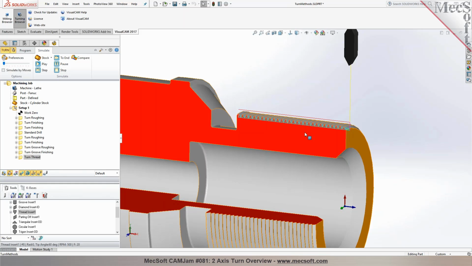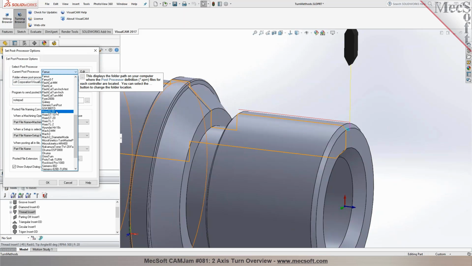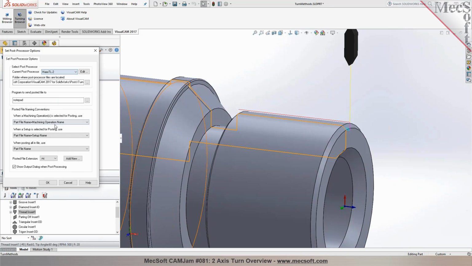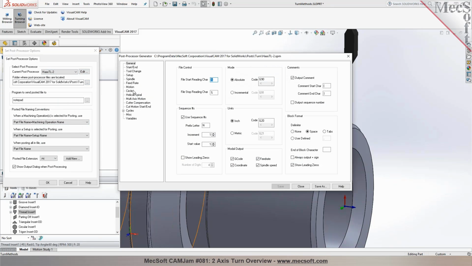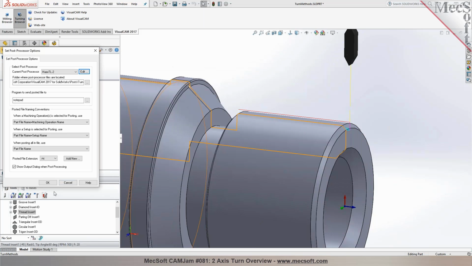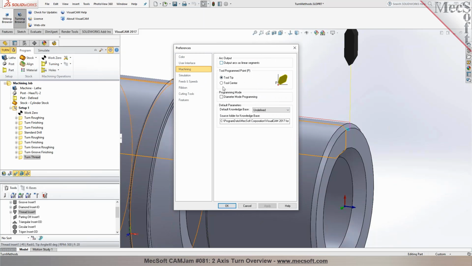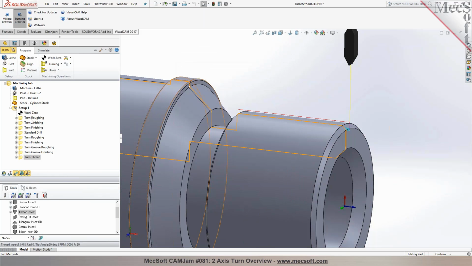It's nice. We have posts for a majority of the machine tools, and you have Haas: TL1, TL2, SL2. You can also customize these post processors, where you can specify all the properties. And you can choose to output in radius or diameter mode, so you can choose diameter mode programming, and this would output in diameter.